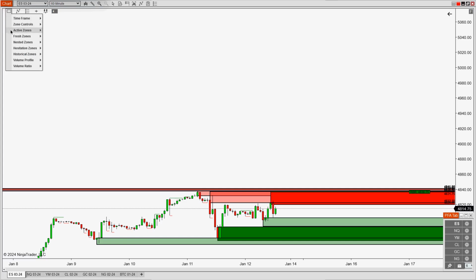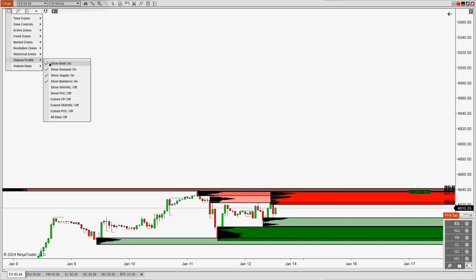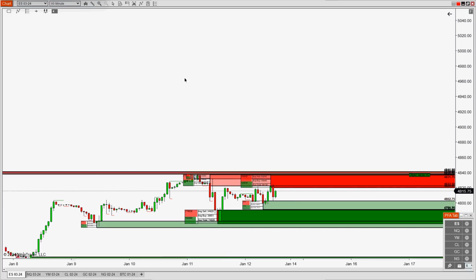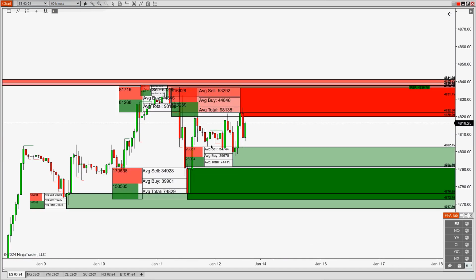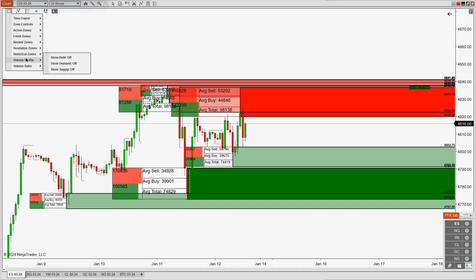And within the zones, there are massive amounts of capabilities as well. We have all kinds of bells and whistles, volume, order flow data, it's a lot, folks, right? So when we get in here, we can even open this up. We have dynamic text here. It gets larger. You can literally see the order flow at every level, right? And if I don't want to do it at the levels, I can turn that off.